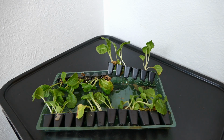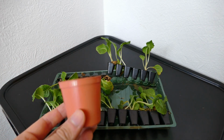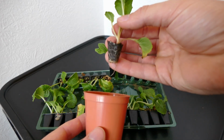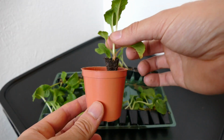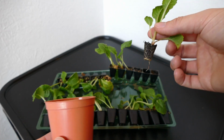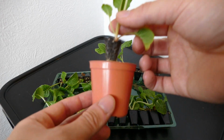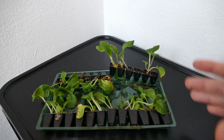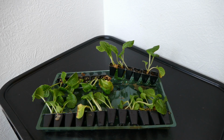Now when it comes to potting them on, you don't want to put them into massive plant pots. They're very small plants. The roots are going to take a while to expand into the pots. So this one, for example, these plants are so small, probably just the size of, you can see the size of my thumbnail or something. I'm just going to put them into these tiny 5cm pots. 9cm pots are maybe a bit large at this stage, but if you've got some slightly larger plants, maybe a 9cm pot. But don't go ahead and put them in a giant pot. It'll take them ages to get the roots into that pot.